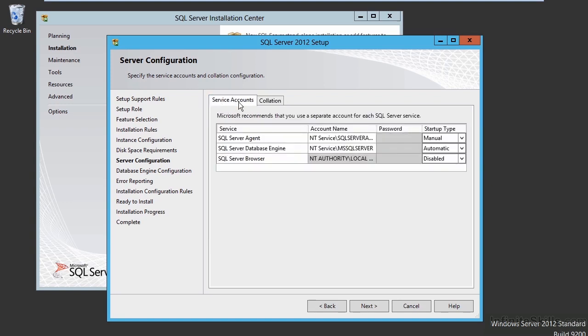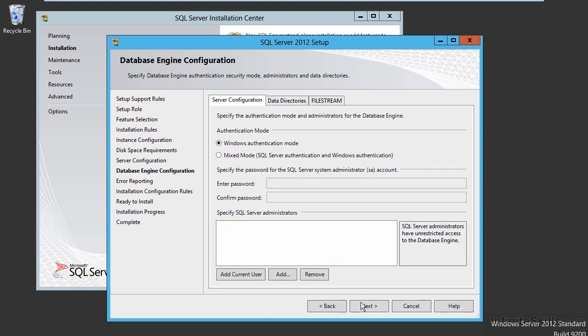While this in reality is not that big a deal anymore, thanks to partially contained databases, this does require the application vendor's buy-off and support before you can mix collations on a single server. Once we've set our collation and service accounts correctly, we can go ahead and click Next. This takes us to the database engine configuration page. On this page, we set the authentication mode as either Windows authentication or mixed mode, specify all the various administrators that we need for the server, or that at least are going to have access to the server at the very beginning of the server coming online. We can change the administrators list later. For right now, we're just going to click Add Current User to give myself administrative rights.